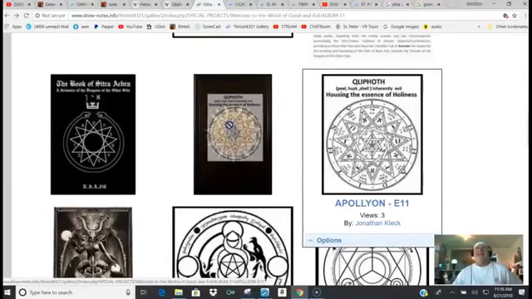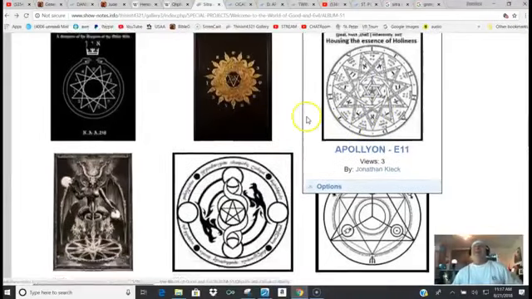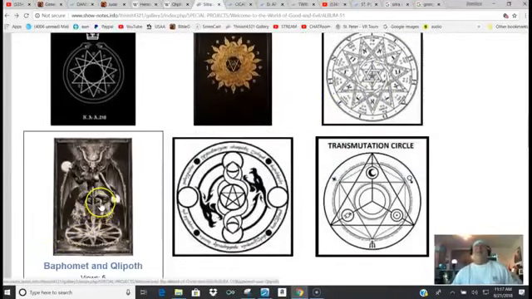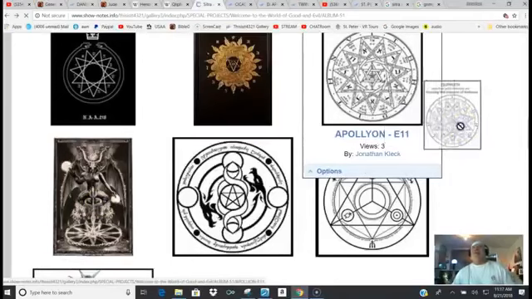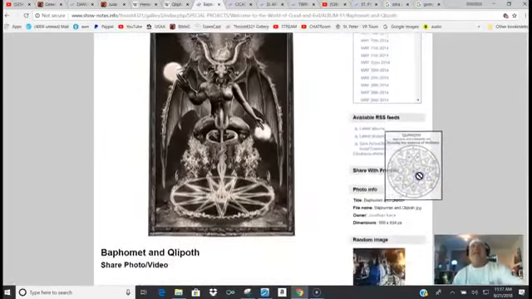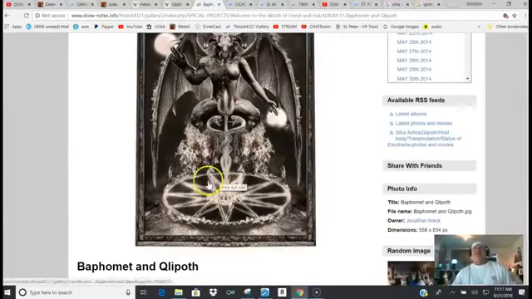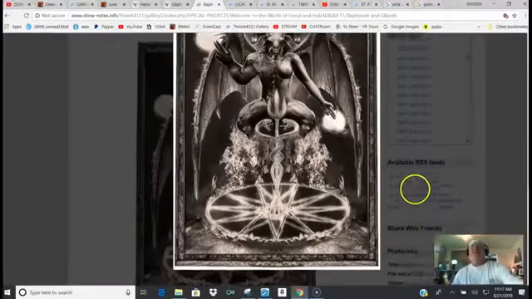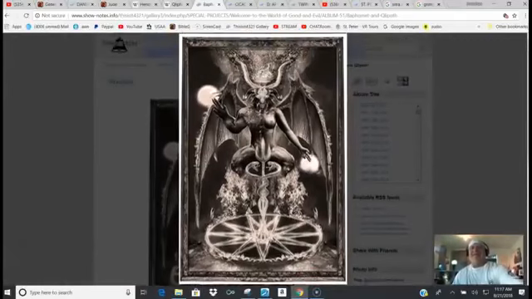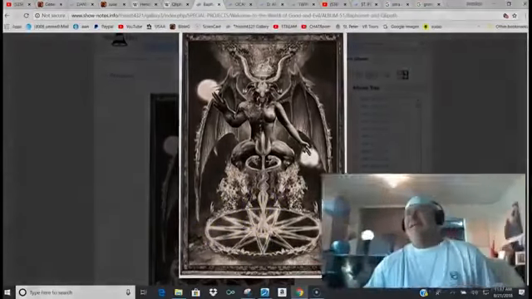And you got the sigil of Lucifer. Look at that. Oh, my Lord. They know. Now, ready? Ready, guys? This is going to blow your mind. Okay, here is Baphomet on top of the Kelopot. That's why Baphomet has male and female parts. Look. So, see there, look. 1, 2, 3, 4, 5, 6, 7, 8, 9, 10, 11. So, here is Baphomet on top of the Kelopot, which is the same thing the Statue of Liberty's on.